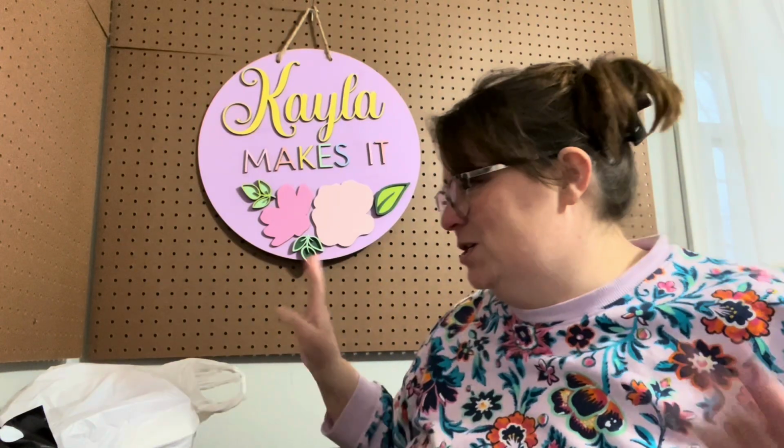And then my mom and I went to Joann Fabrics yesterday because with all the changes happening, there is some yarn that I have wanted. And so I want to make sure that I get it in case things change, whether it be if it actually closes or if they just decrease some of their stock. There's yarn that I wanted, so I want to make sure that I get it.